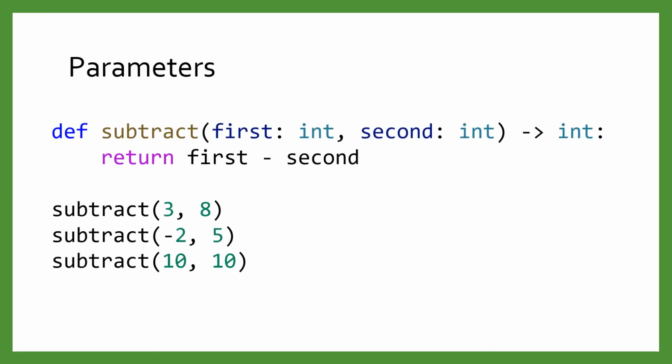When you define a function, you can choose to add in parameters to the header. These parameters will take on the value of the arguments when the function is called. This can be very tricky to understand. Each argument exactly matches one parameter. In the code below, the parameter first will match to 3, -2, and 10. The parameter second will match to 8, 5, and 10. Remember, each function call happens one after the other.